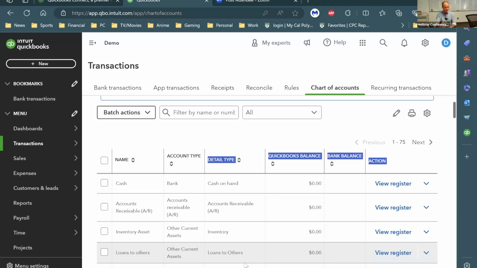The other part about this is as we go through these exercises, we are generating financial reporting that at a later date, should you want to get outside investment, a loan from a bank, or an SBA loan, all the information is right there. The very first thing they're going to want to see is a P&L. And if we're doing everything that we've talked about, you're going to have a P&L that will clearly reflect exactly where your business is at today.